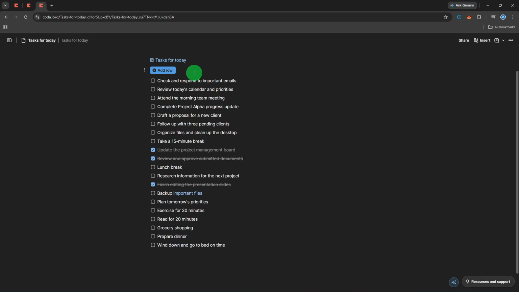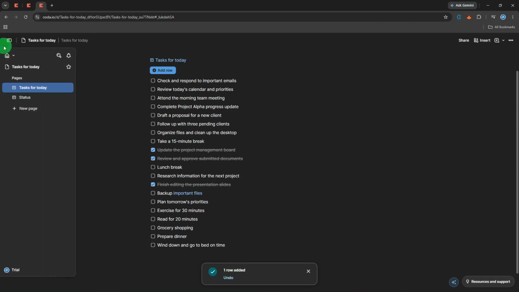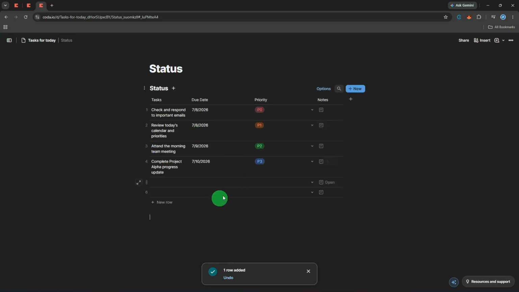After you have repositioned the button, it's essential to test it. Click the button to make sure it still performs the action you originally set up, whether that's running a formula, toggling a checkbox, or sending a notification. Moving a button does not change its underlying functionality, but sometimes a button might rely on being in a certain context, like referencing a specific column or row. If the button no longer works correctly after moving it, double-check that the action settings still reference the right data. It's rare, but worth confirming.